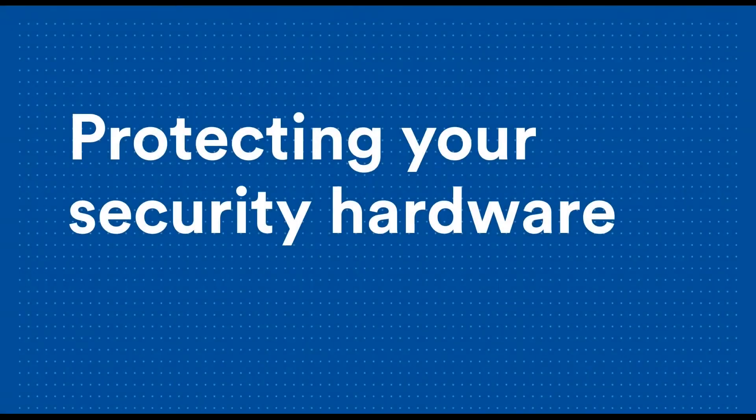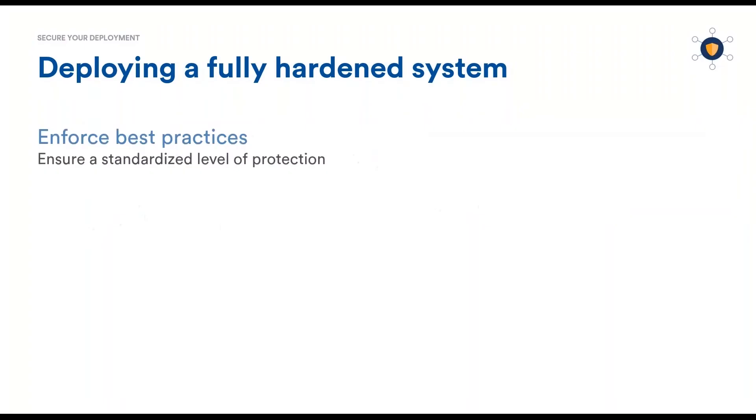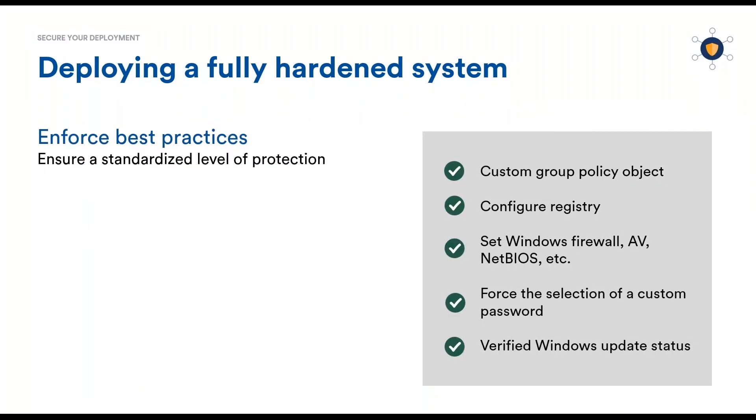Hardware is the foundation of any IT security system, so it is logical to start by looking at this layer. The concept of hardening is something simple that can be summarized as reducing the potential attack vector by reducing the attack surface of a given system. In practice, it is typically associated with security configuration — meaning we don't aim at adding new layers of protection, but rather at eliminating superfluous programs that you don't need, or configuring what is left in the most secure manner.